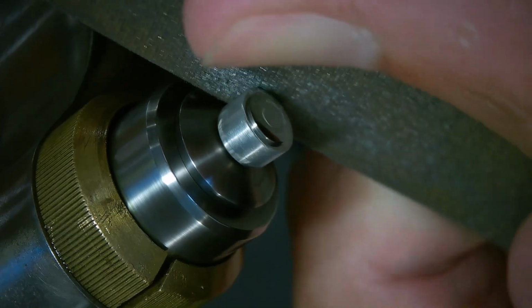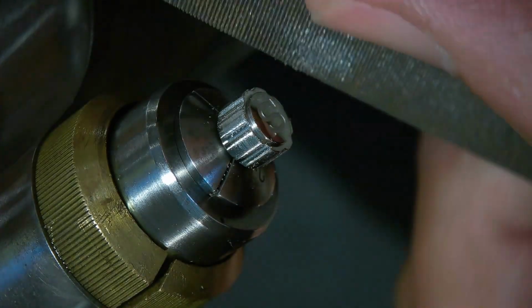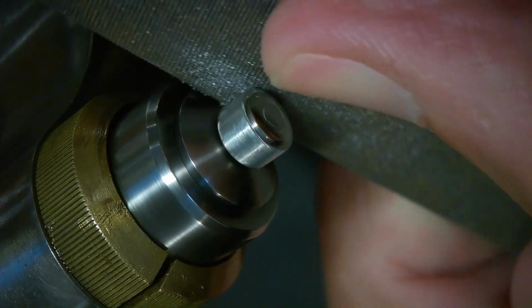I think it's removing material. If you look at that, it's scratching. I'm not sure how much material it's moving, but I'm just going to keep going.